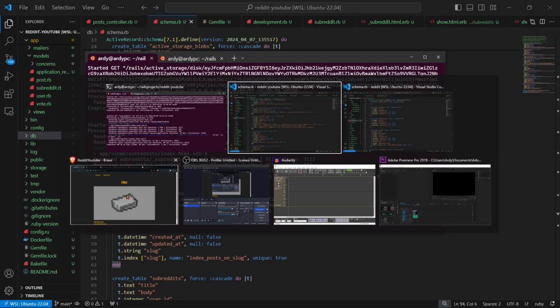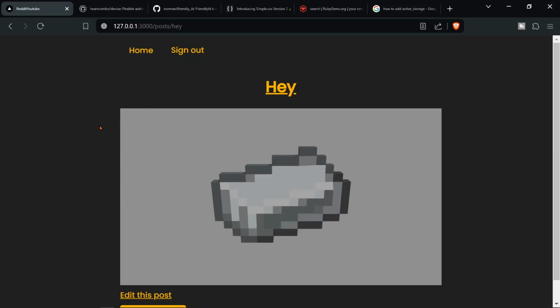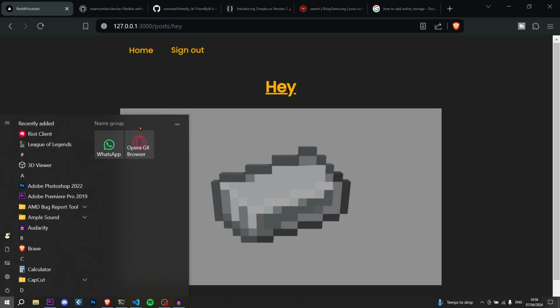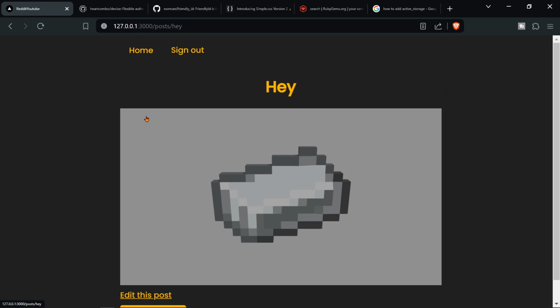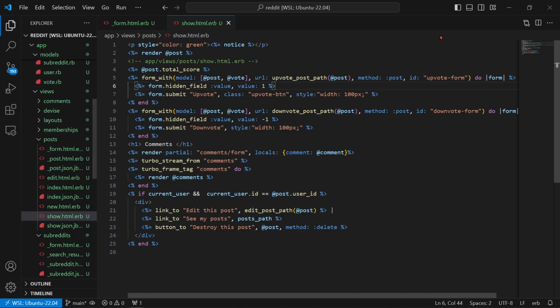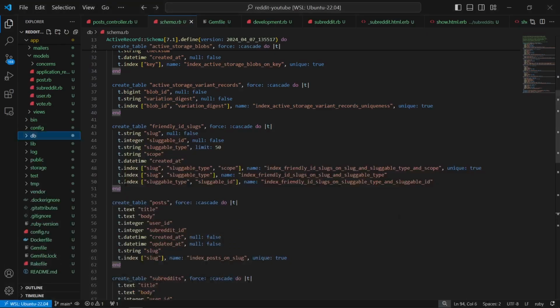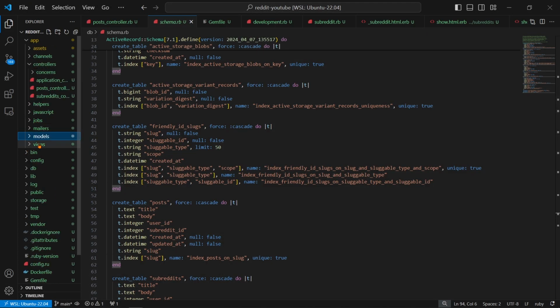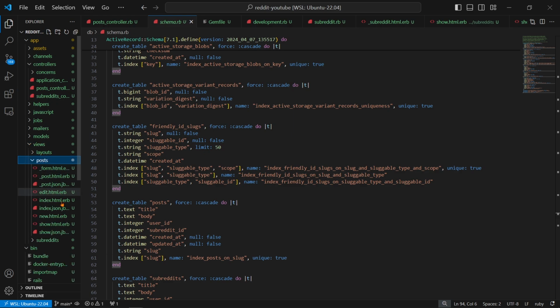And so let's go back to our application. And so now we have a vote model. What we need to do is create a button, and that button is going to increment the vote counter and decrement based on which button it is. So we're going to have to create a form and routes. And so we want the form to be on the posts show page. So let's go to our application and let's go to, that's not the application. Let's go to views posts show.